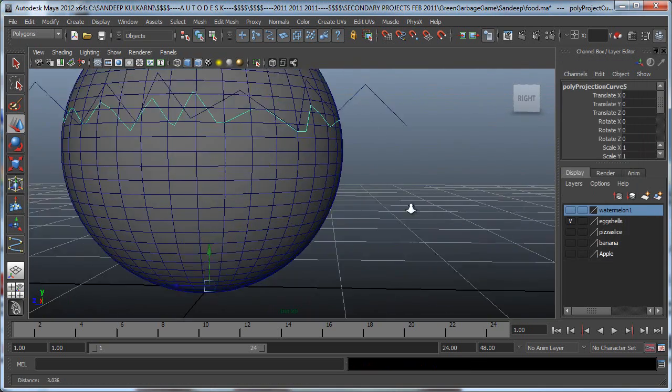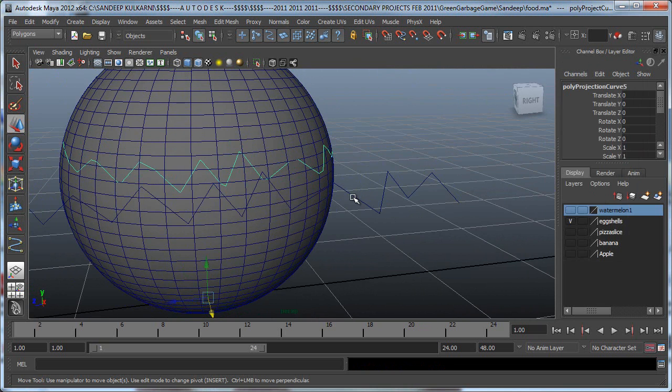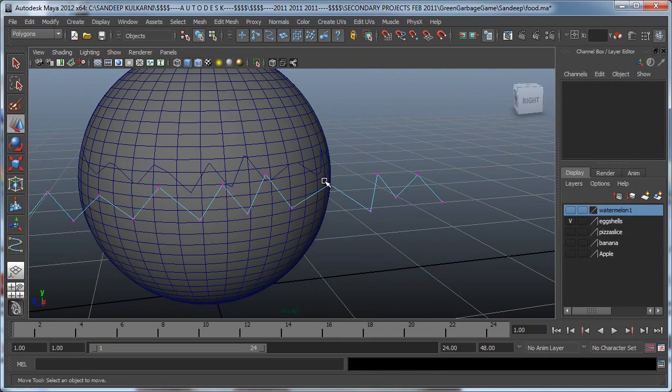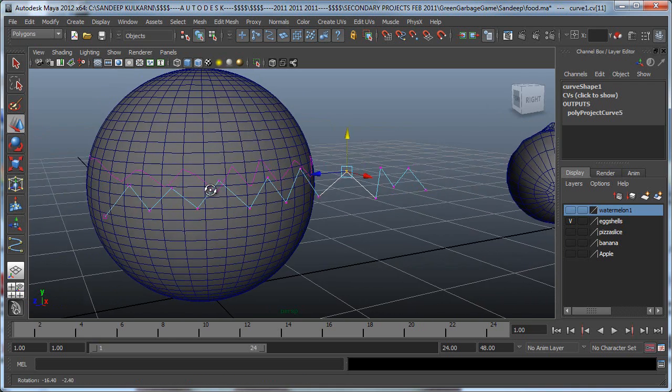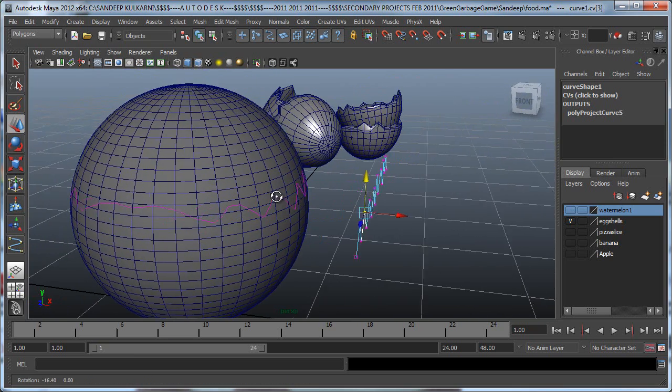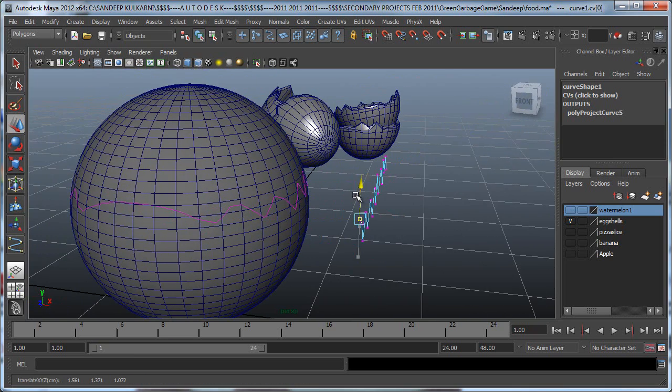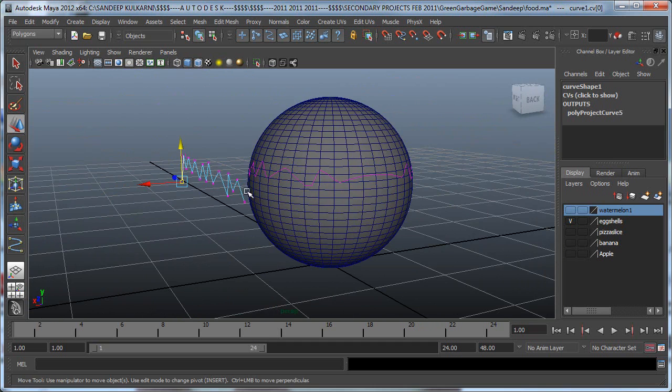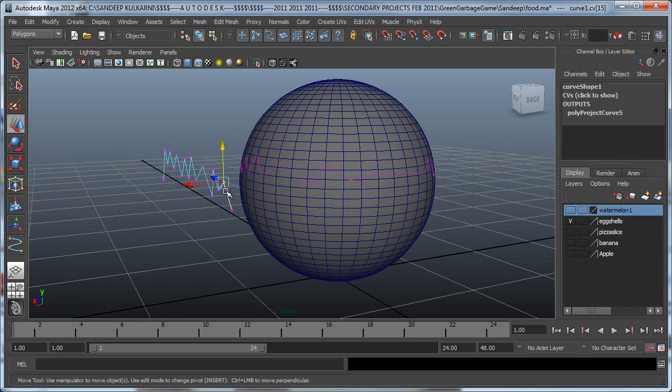And you can see how nicely that is projected across. This is very interactive, so you can see that now if I don't like something, I can push and pull it, and it's nicely adjusting itself on the sphere itself. So that's very, very powerful if you think about it. Also right over here, if I don't like something, I can just pull it down. And this one, again, I don't like the way it's going across over here, so I can just pull this one down. Actually, it's that guy right there. And we can readjust it if we want to as well. So let's come down over here. There you go.